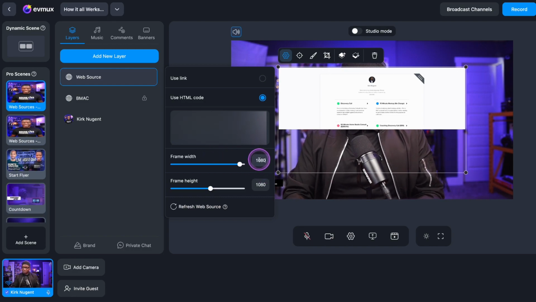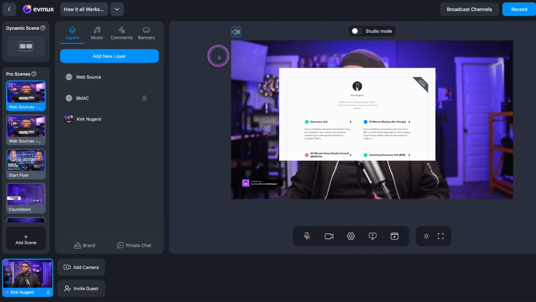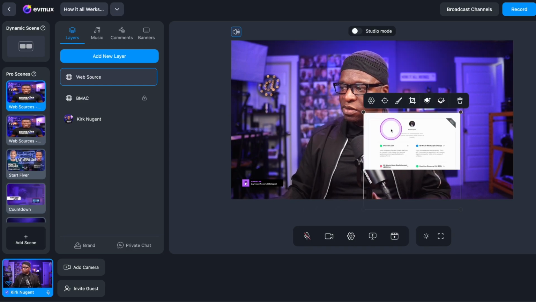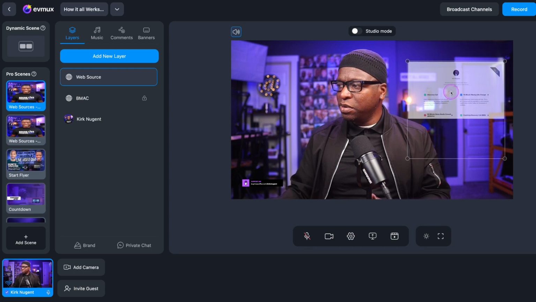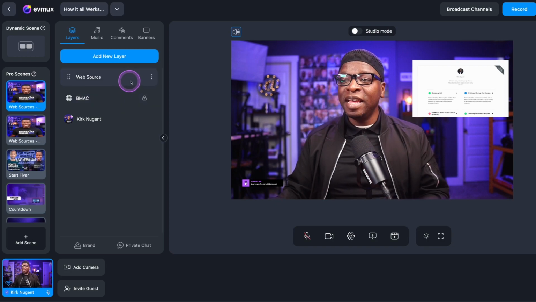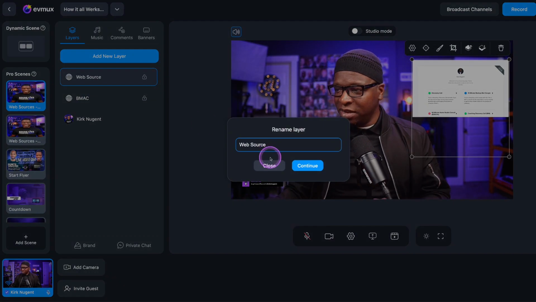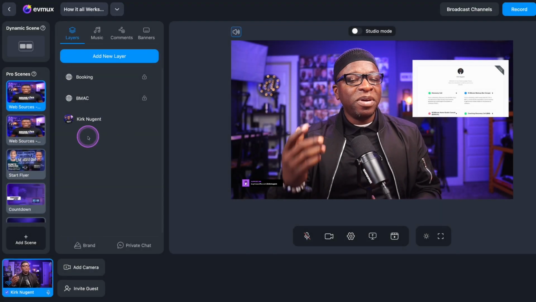Another thing that you want to be mindful of is your sizing. I don't really want all that white space, so I'm actually going to crop that in a little bit. So 1080, and we're pretty much done. I'm going to move this around a little bit, get it to the size that I want, and have it here to the side. I'm going to pull that down just a little bit because we want to add some other things in, and I'm going to lock it. That's where I want it. So let's lock it. Let's go back through and rename it booking page. All right, or booking, either way. So now we have that added.